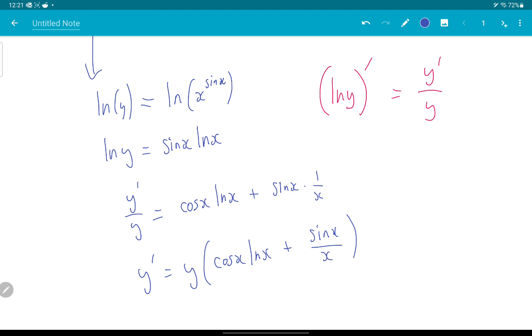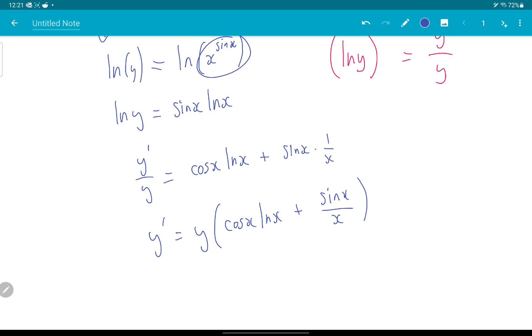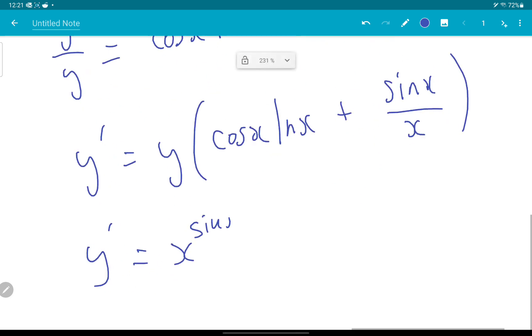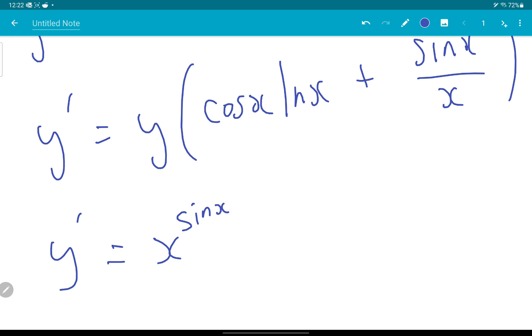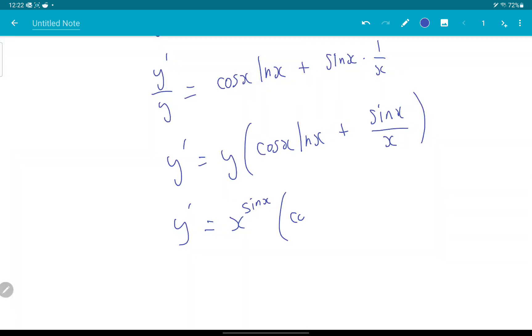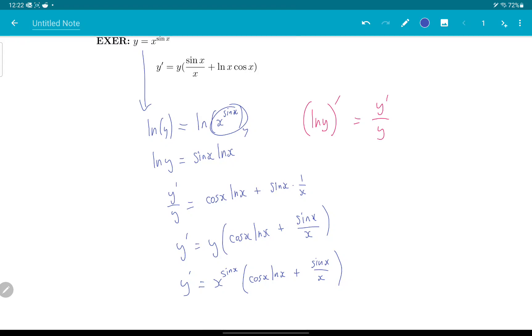Oh, I can do a better x than that. And finally my y, which was this thing. Here's my y up here: x to the power of sin x. What's with me and x's today? Okay. A proper x. There we go. Cos x ln x plus sin x over x. And like a good student, I double check my answer and I am pleased.